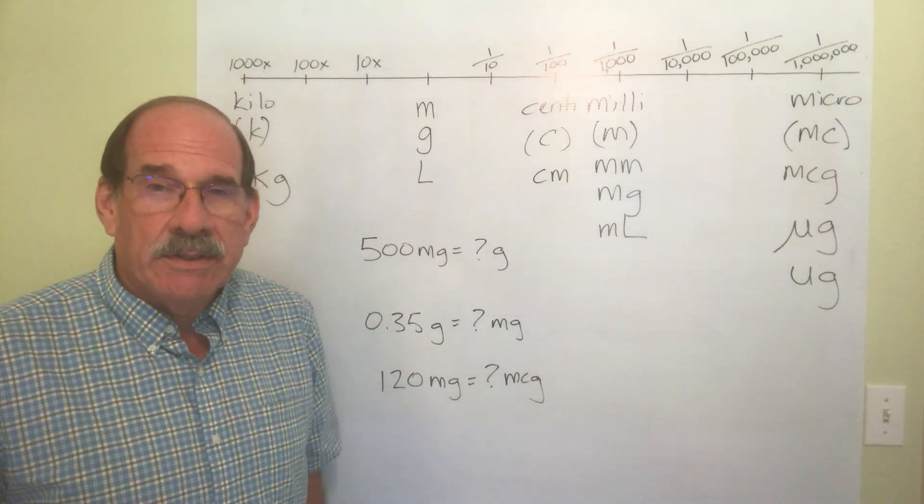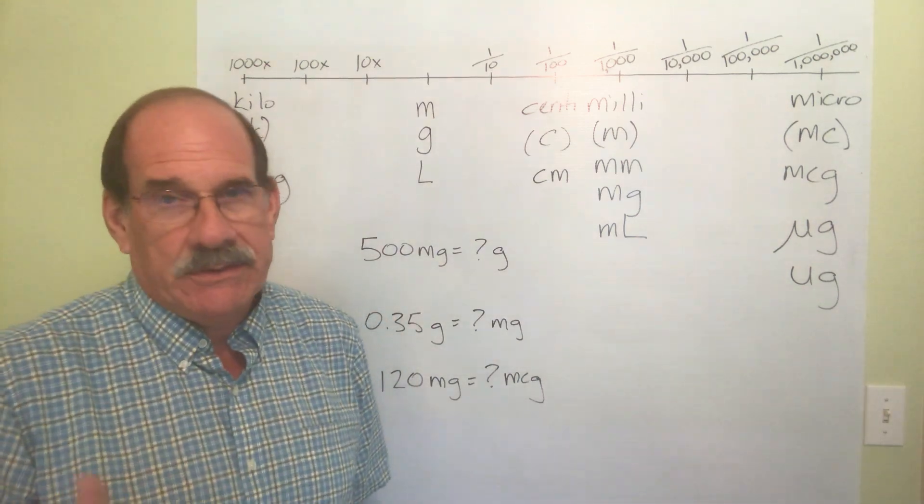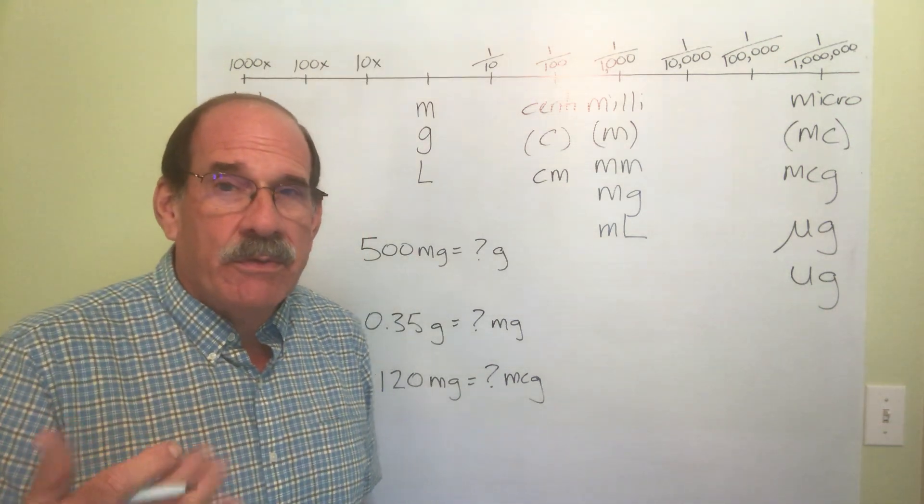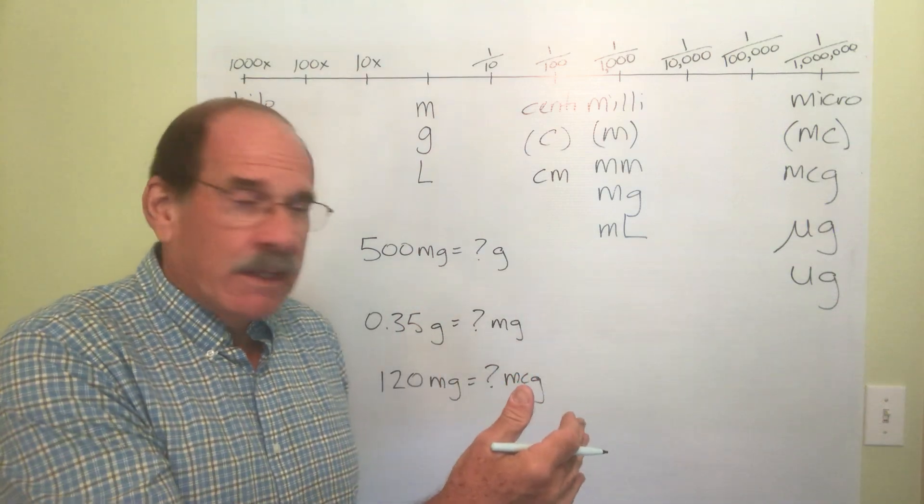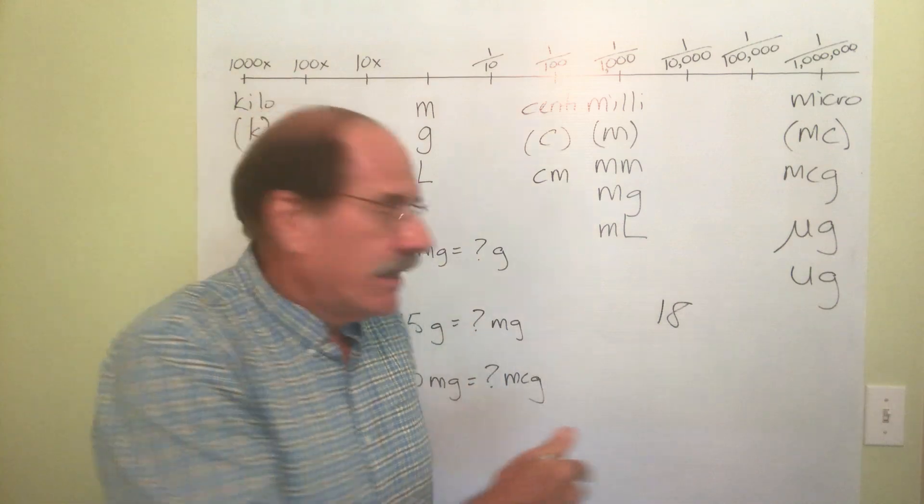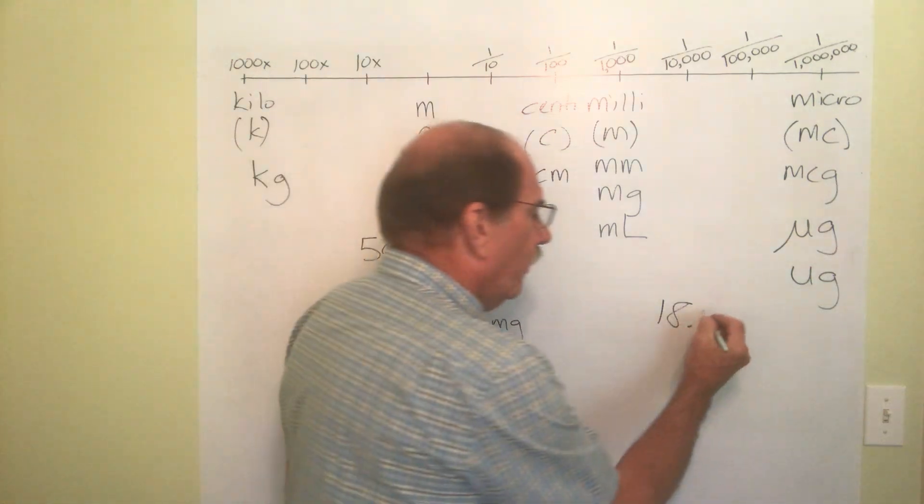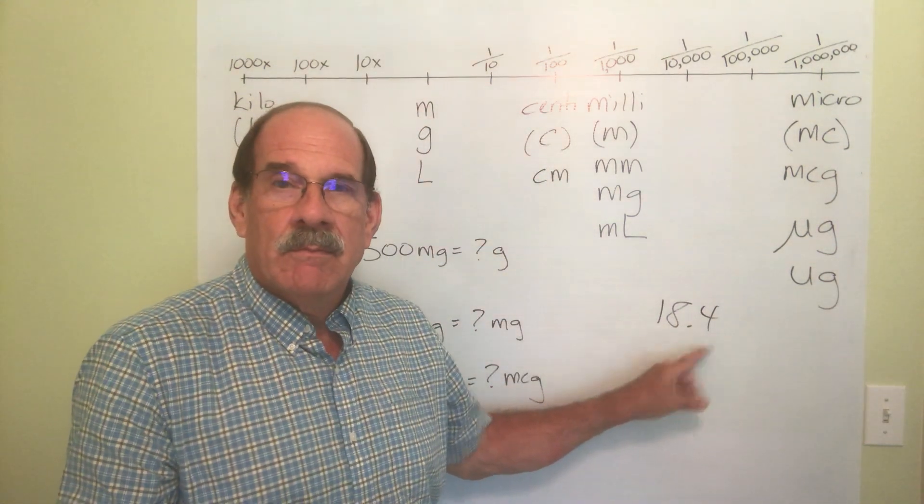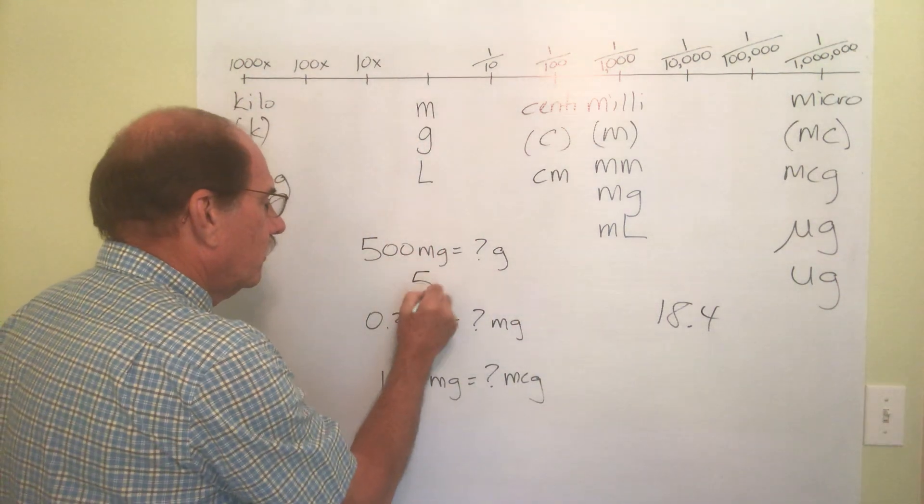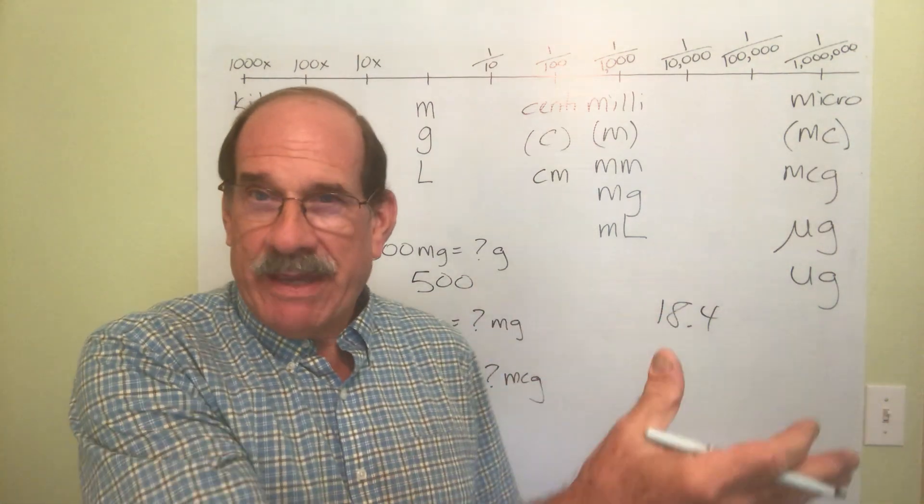Here's what you do. All we do is you move the decimal point. Now you might be thinking, wait a minute, there's no decimal point in this number. Let me talk about this. Every whole number, any whole number, the decimal although it's not put down is at the far right hand side. Like the number 18, the decimal goes right there. If it was 18.4, the decimal goes there.